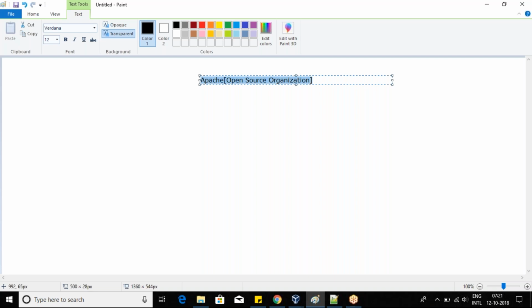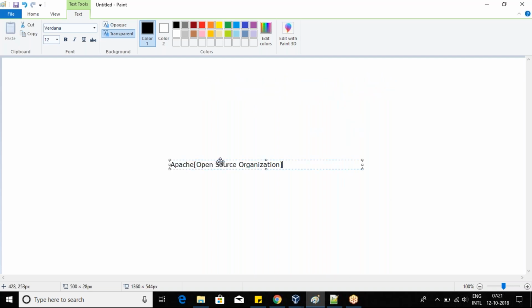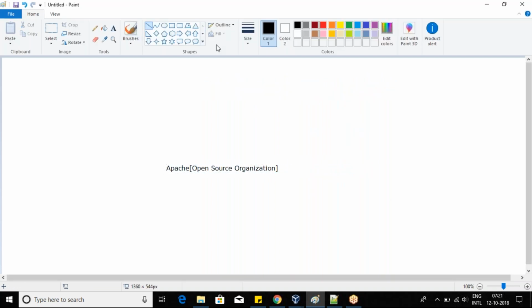Means whether we're having broad-based companies or project-based companies, whatever companies we're having. What is the reason here? For this organization, so many companies are providing the funding, not only a single company.